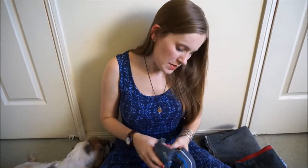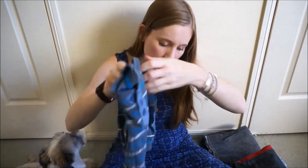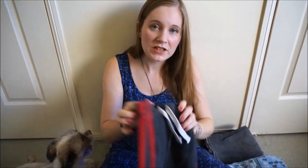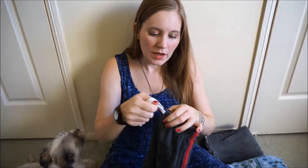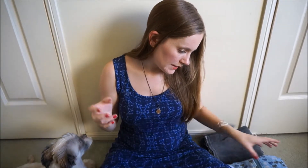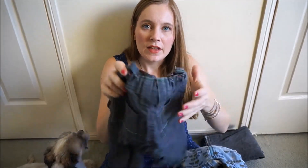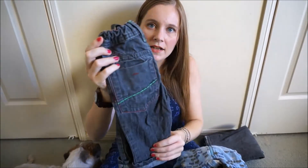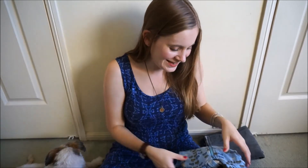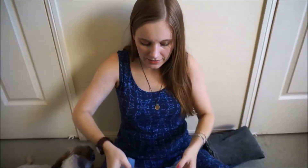I got a mix of daycare clothes and some nicer clothes that they can wear, like jeans, which are usually so expensive in stores. There's a cute little striped top, just a little pair of daycare pants with the adjustable waist. I find that my boys are quite skinny so everything has to have the adjustable waist — little elastics inside that you can adjust to get the perfect size. That's the hardest thing, finding the right length but not too big at the waist. And also this cute little jacket to throw on at daycare.